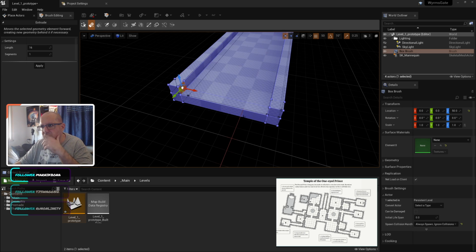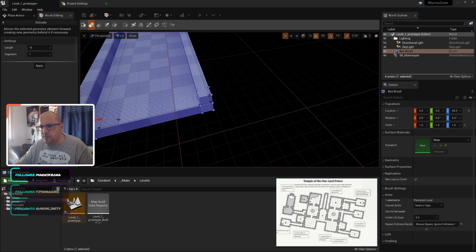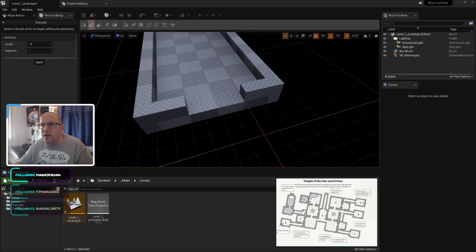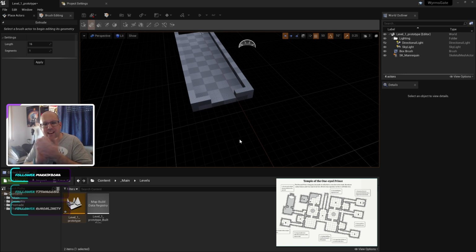And now we are going to extrude 1 and 1. And now we have a doorway. Freaking heck. Okay, we have a doorway.